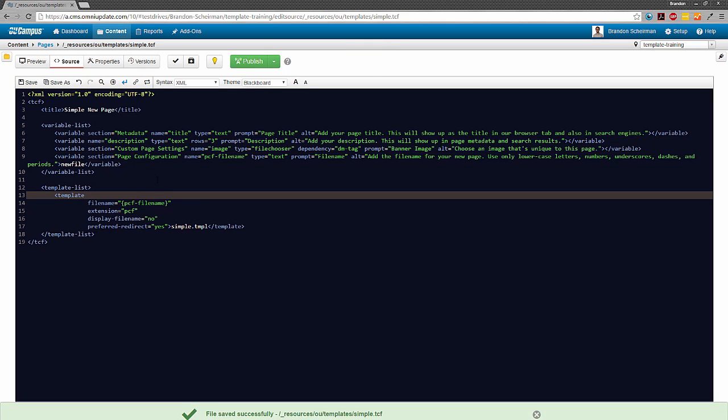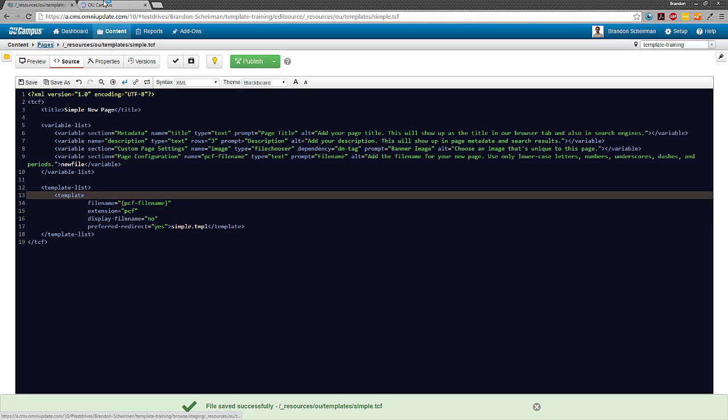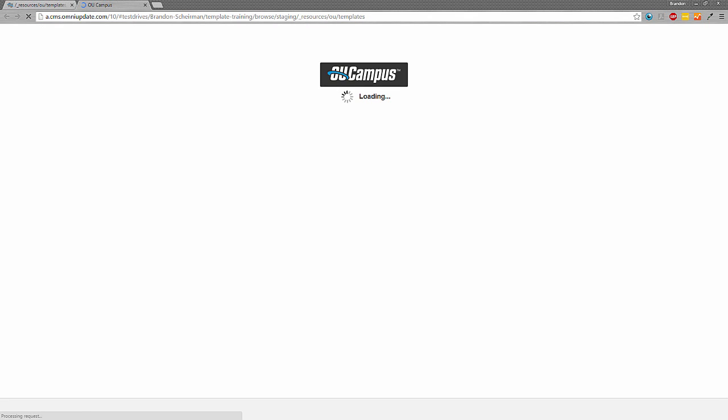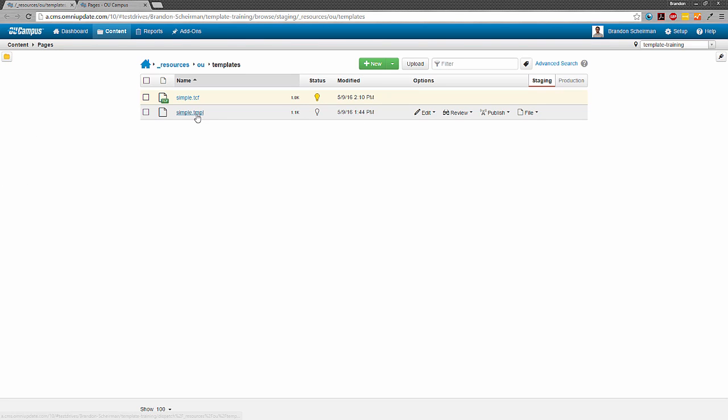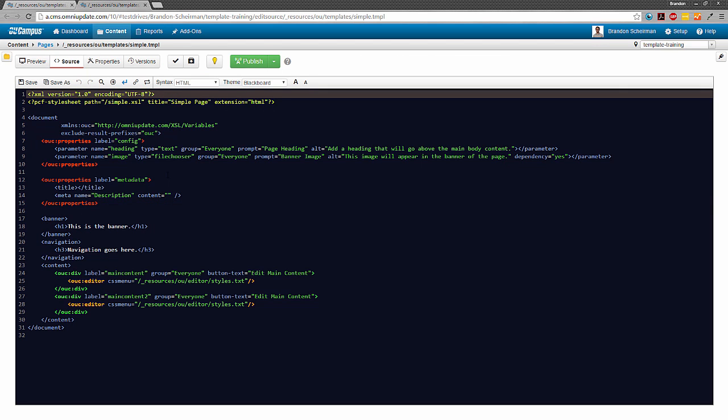So we'll save one more time. I'm going to open up a new tab here really quickly, and go back in this new tab to our simple.tmpl. So right now we've got our generic PCF that is pretty much bereft of any sort of content or information. And I'm going to add these echo directives, which essentially listen for the TCF's variable data and place that data in the correct places inside of our TMPL file.